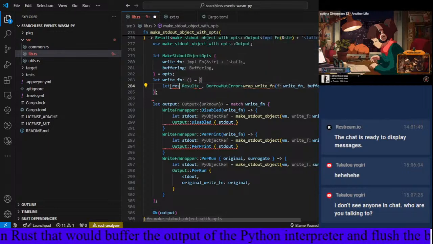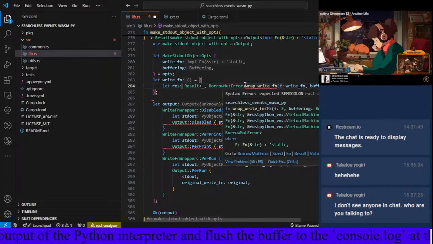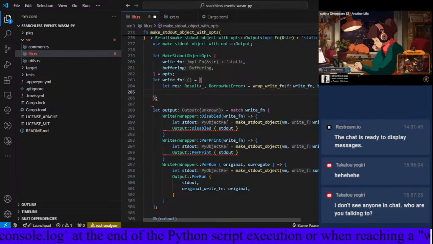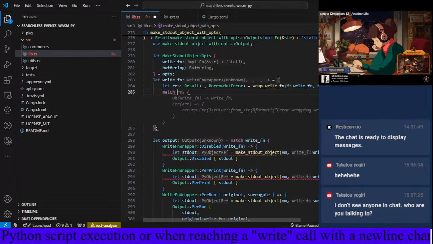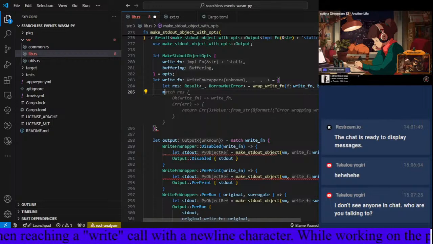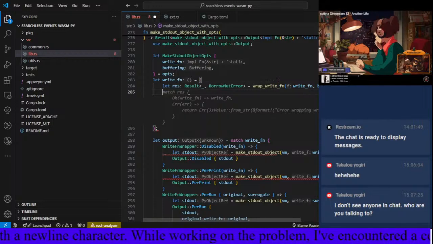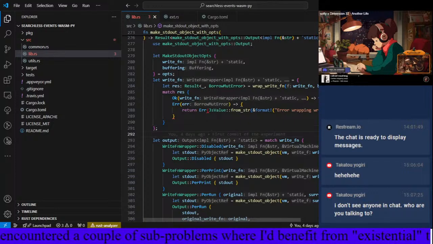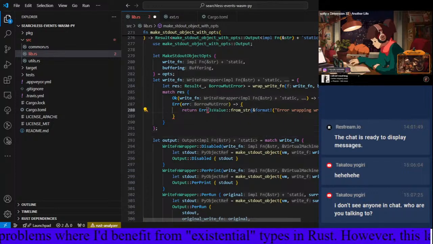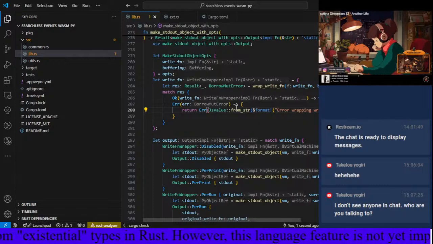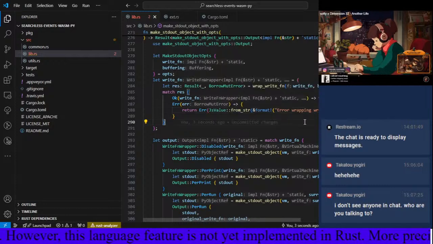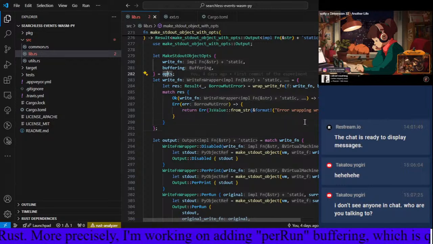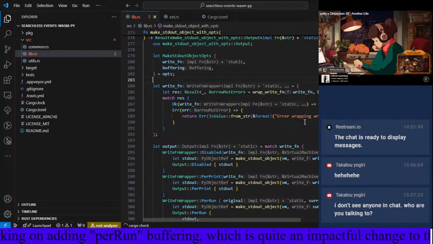Let res equal this, and it is going to be a write fn, and this match res, or actually, yeah, I'll do a match statement here so that I can actually do what I need. There is a missing parenthesis, which is fine. I can fix that. Okay, so now we have a write fn which does this.